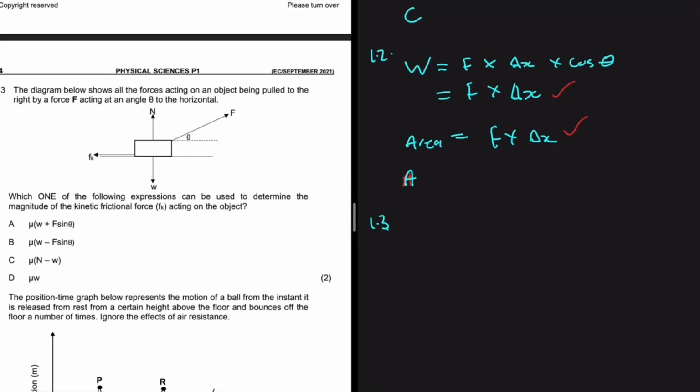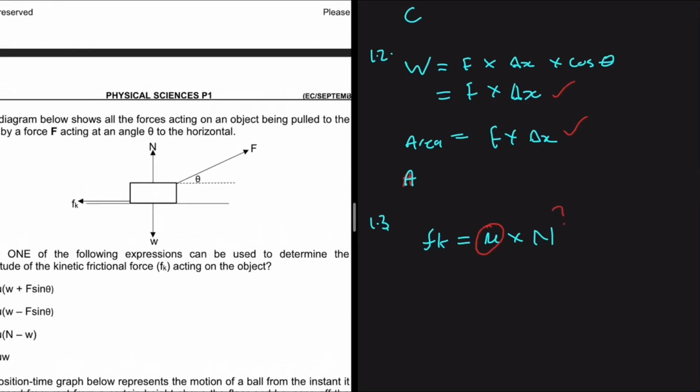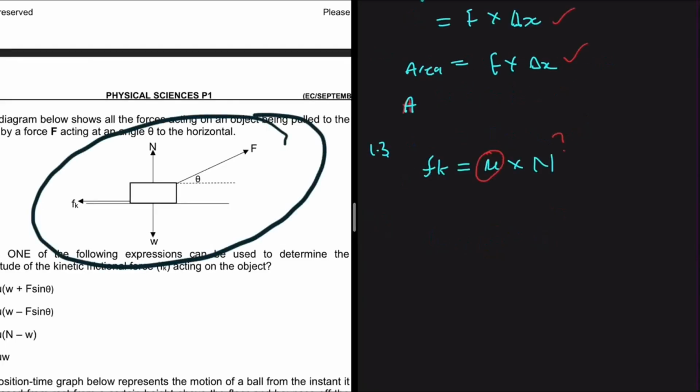So we know fully well that the kinetic frictional force will be equal to the coefficient of the friction multiplied by the normal force. Nothing is said here about the coefficient of the static friction, right? So it will just remain as it is. So what we are essentially doing in this question is finding the normal force. Can you find the normal force when the diagram is like this? So physics 101, free body diagram, right?